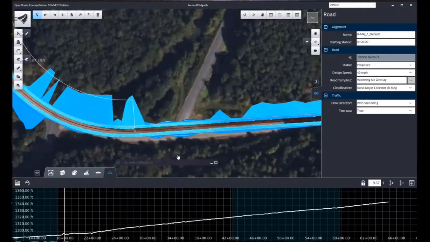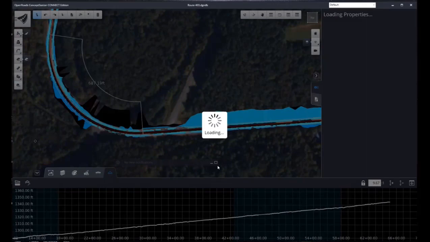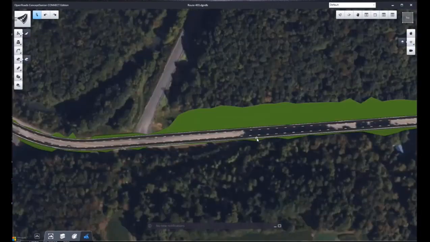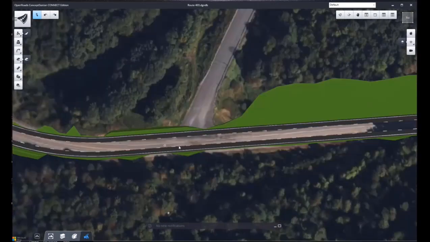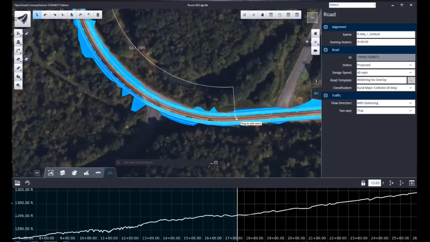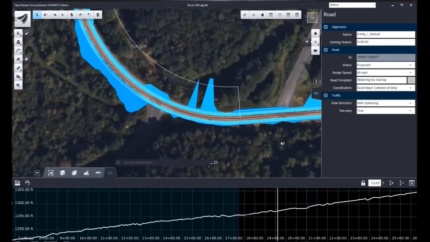So you can go in and adjust it. You can see I'm off the road a little bit, so I'll move my PI down a little bit, and then finally change the radius of that. So you can see here that I've got it done. I can see I need to adjust this curve a little bit, so I'm going to go back in after I move the PI, and we'll just go pick and adjust the radius so it lines up with the road. All right, so we've got the center line draped on that thing.